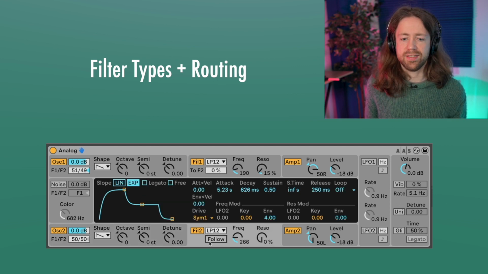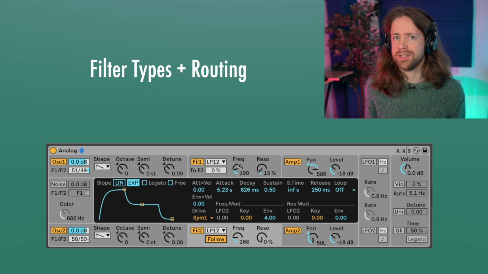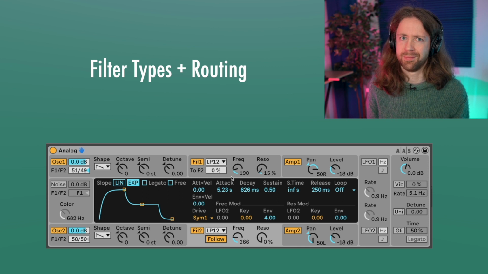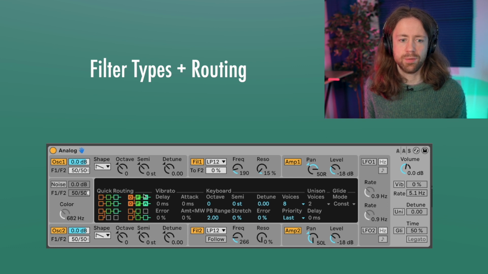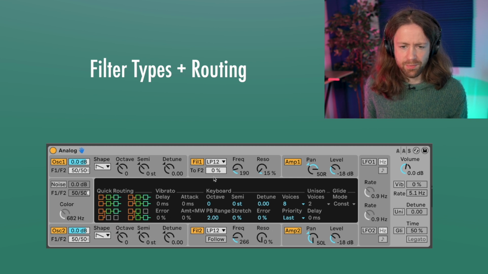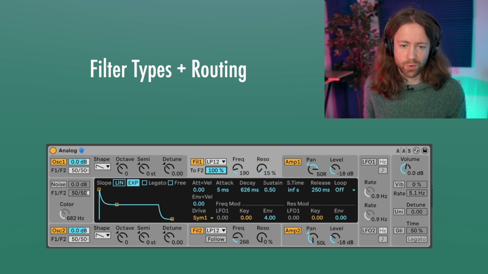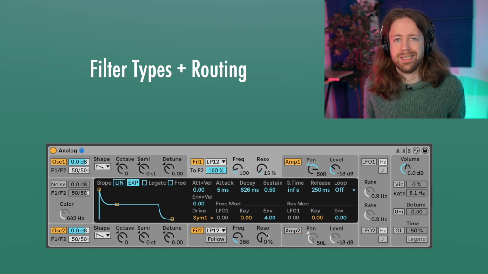And if you press follow on the second filter, it's just going to follow the cutoff frequency of the first one. So sometimes if it gets too wild, you can this way control your sound as a whole a little more again. And you can use those quick routings, they help in order to get started, but there's nothing you can only do by quick routing, because you can also do it manually. Here you see that they get mixed and get sent into both filters, and then the amplitudes are individual again. But you can always play with it. You can also then still send filter 1 to filter 2, but just be aware that as soon as you deselect amplitude 2, it doesn't have any impact, because filter 2 is not audible if amplitude 2 is deselected.